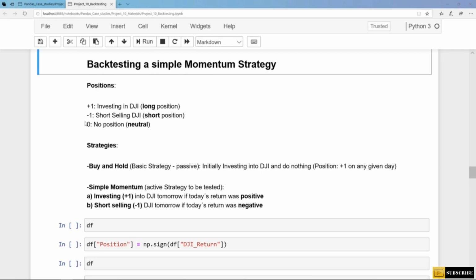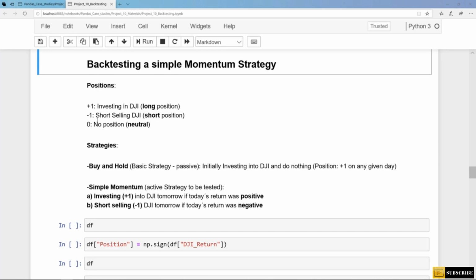Essentially there are three different positions that I can take in a stock or in an index. The simplest and most intuitive position is a long position. When you buy a stock, you have a long position and you will win if prices rise, and you will lose if the prices fall. In case of the Dow Jones index, you cannot directly buy the index, but you can buy a fund, for instance an ETF that is tracking the index. So essentially it's no problem to take a long position in the Dow Jones index.